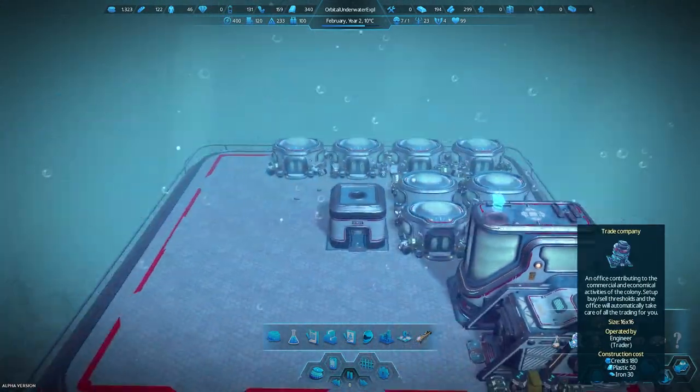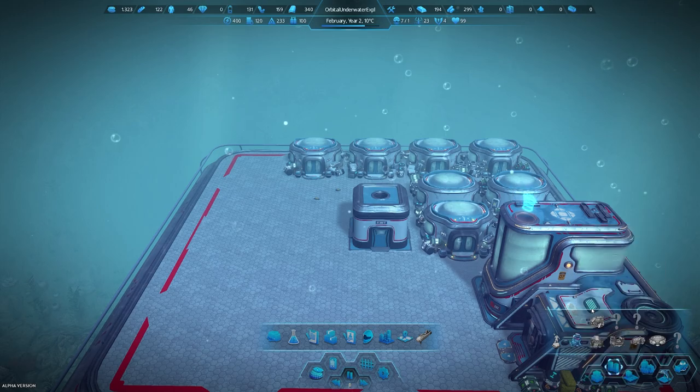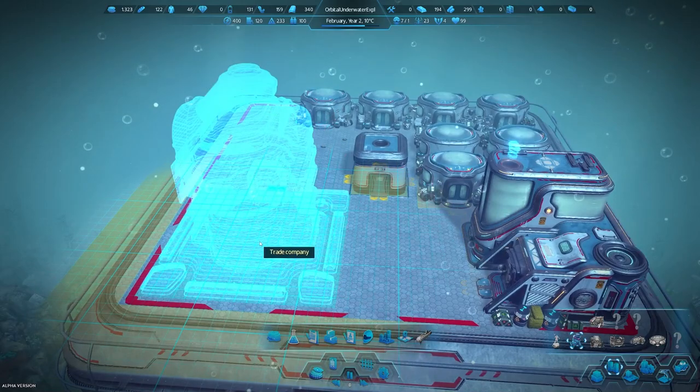We're going here. Right, public buildings. It is in here. Okay, an office contributing to the commercial and economical activities of the colony, set up by sell thresholds, and your office will automatically take care of the trades for you. Very, very cool indeed. Okay, well, we'll do this.